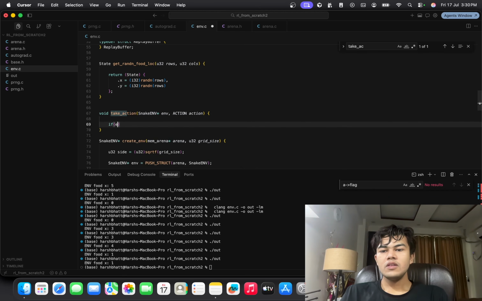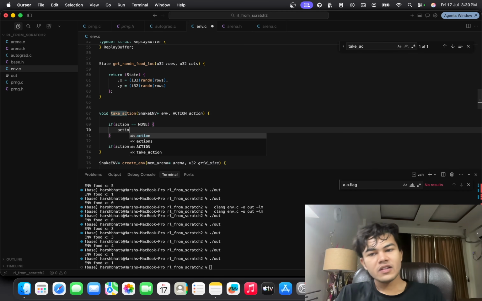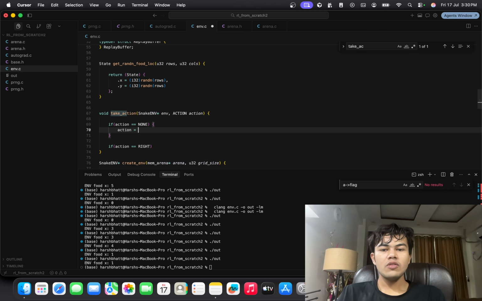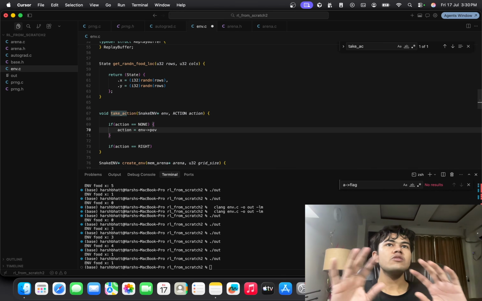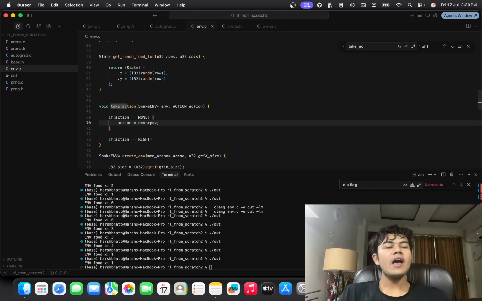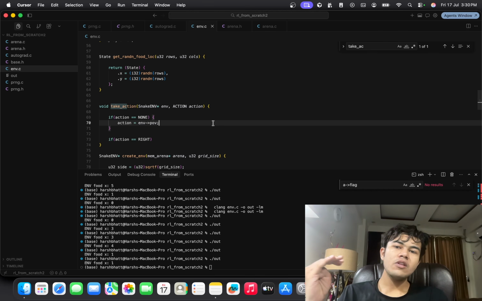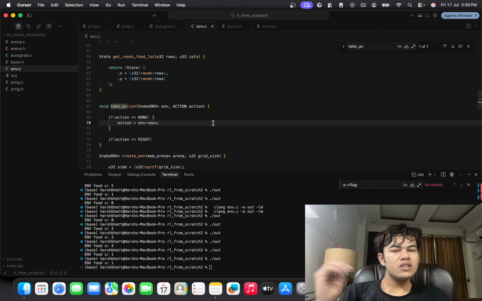If action equals none, then the action will become the env's POV. Because the model decided not to take any action, whatever the POV of the snake is will become its action, so just push the snake in the POV direction, because the snake is going to take an action at every time step with its POV.